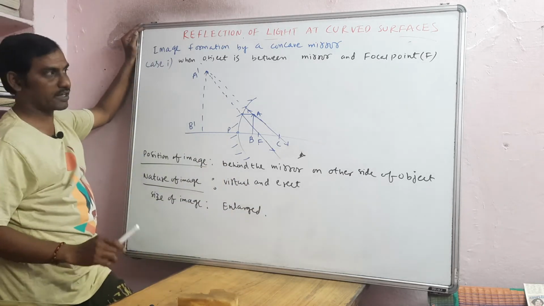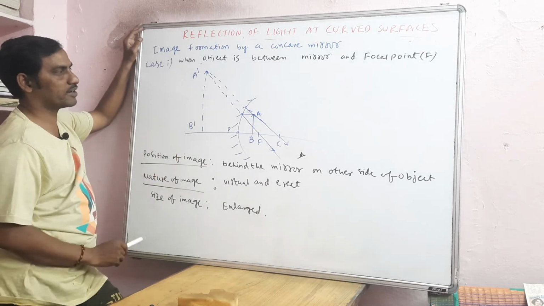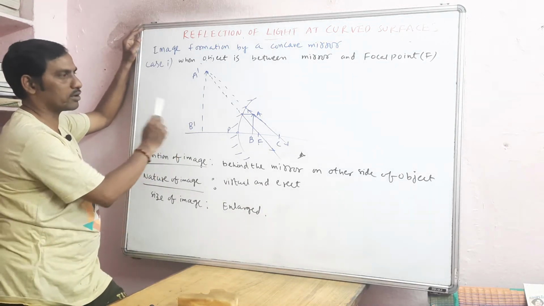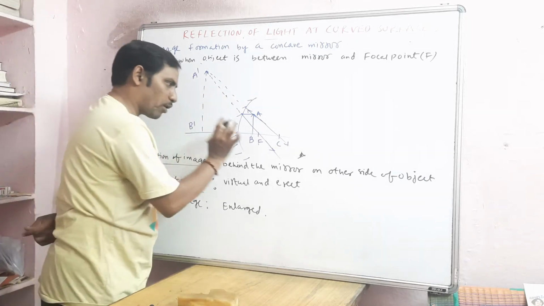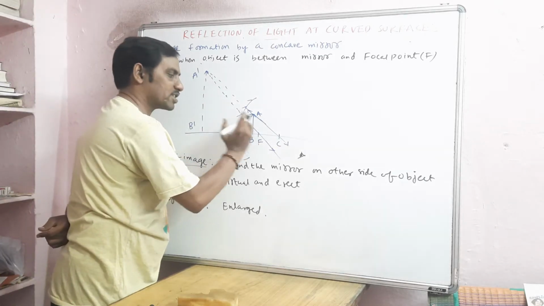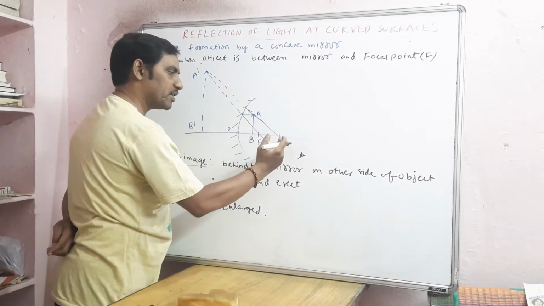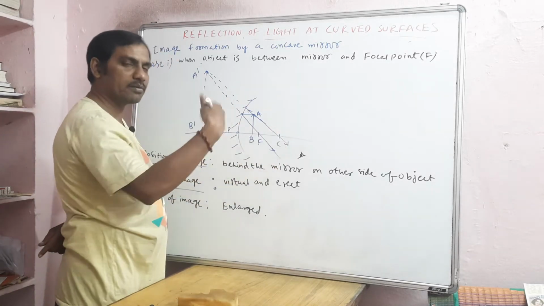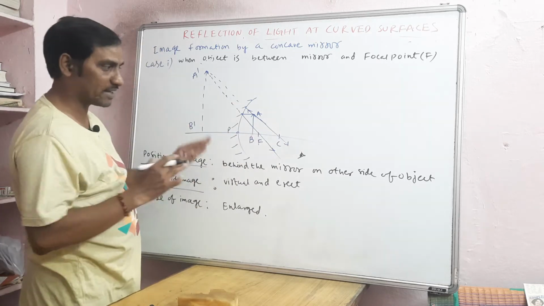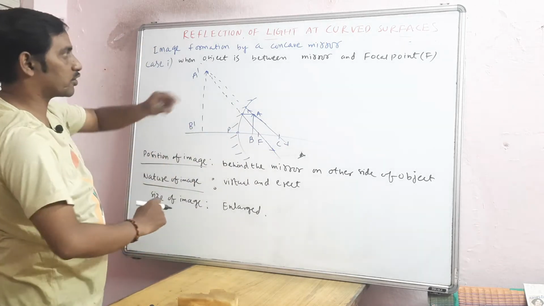Okay, so this is about case number 1. This is an important case in a concave mirror. Now we will go to the next, meaning you are taking the object closer to the mirror. Next step we will take it at F, and next step in between F and C, and next step at C, and then beyond C and at infinity. That is the reason 6 cases will be there in a concave mirror.